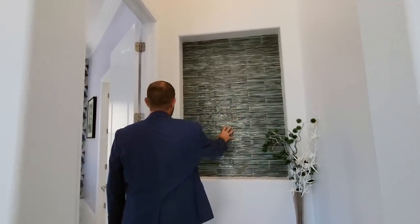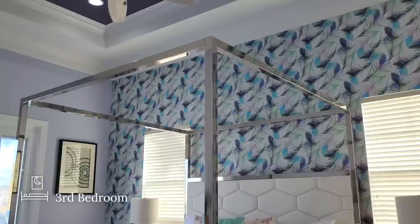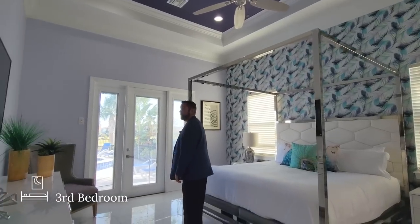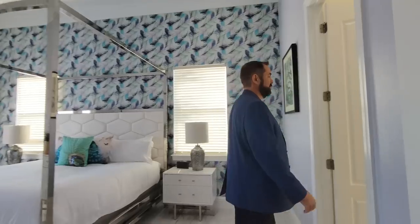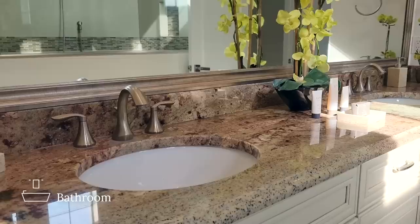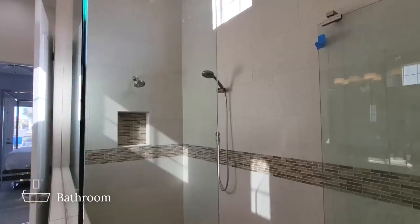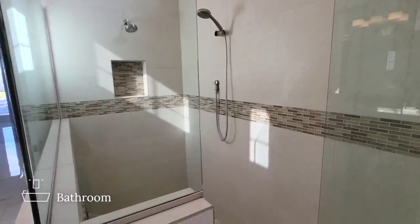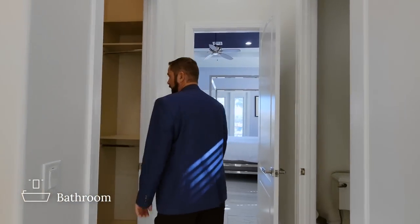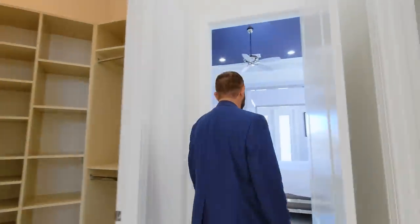As we come through this hallway into another bedroom, we see cool tile leading in. It has a king-size bed, end tables, cool wallpaper going all the way up, a dark navy blue tray ceiling with crown molding, and a door going out to the outdoor living area. The en suite bathroom has cream-colored cabinets, beautiful counters, faucets, a framed mirror with light fixtures, a frameless walk-in shower with beautiful tile going to the ceiling with natural light from windows, a water closet, and a nice-sized closet with custom built-ins.